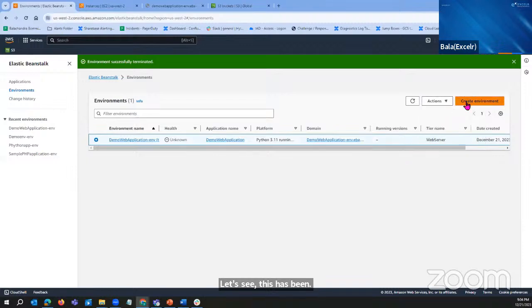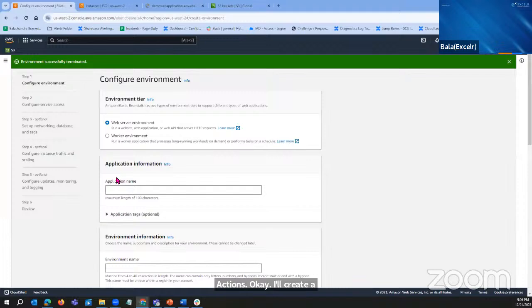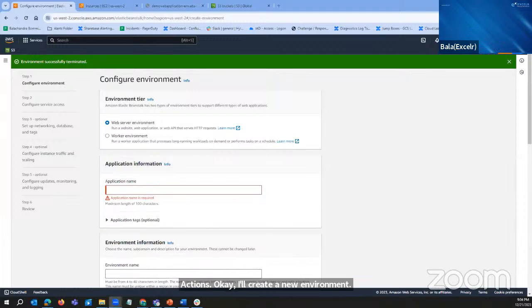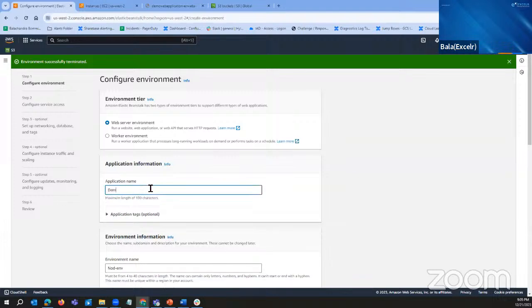Actions. Okay. I'll create a new environment. I'll just give it a name as demo node.js web app.